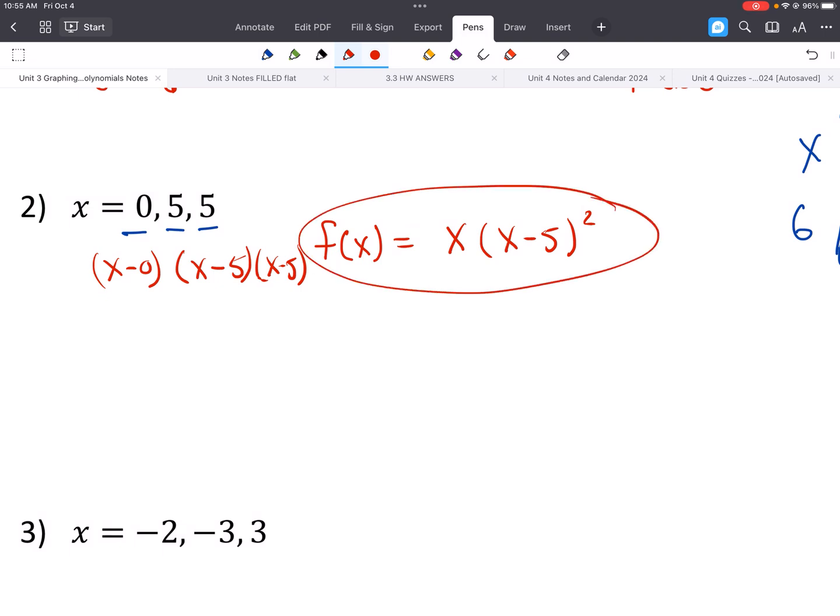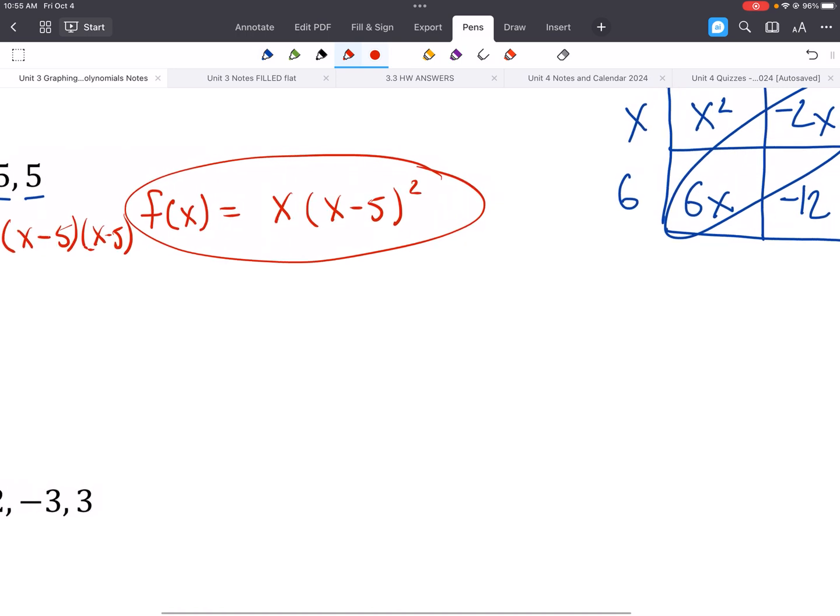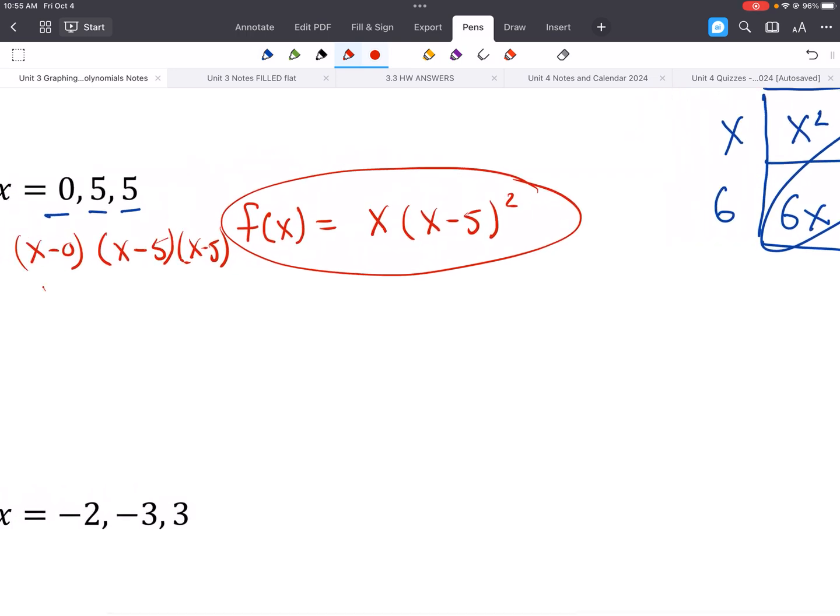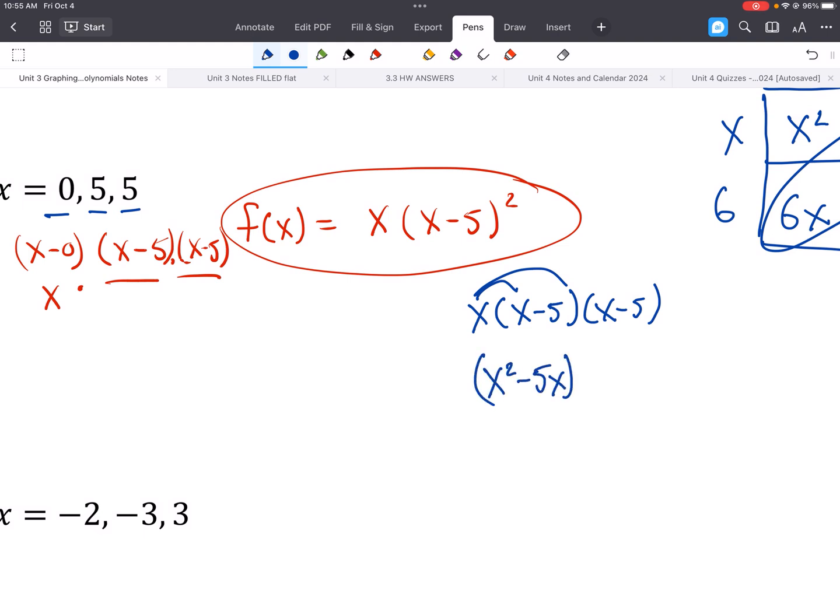Okay, so if we want to put that into standard form, now we have three factors, right? We've got an x, and we've got two x minus 5s, and we'd want to distribute all of those. So how you want to do that is up to you. The order that you distribute is up to you. I'm going to rewrite this out here so I have a little more space. I'm going to just distribute the x, so I would get x squared minus 5x, and then I'll be multiplying it still by that x minus 5.